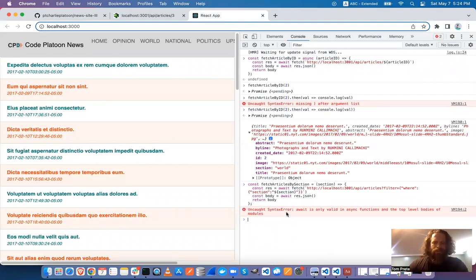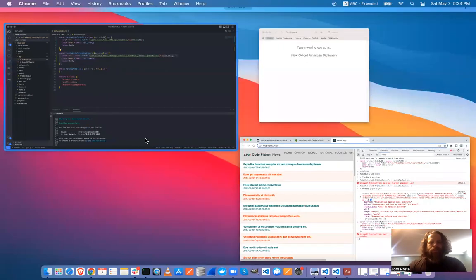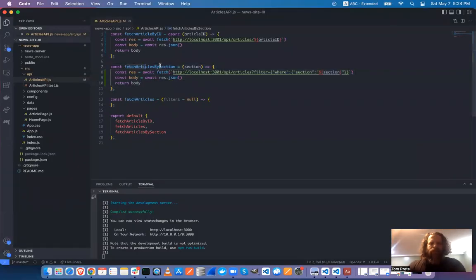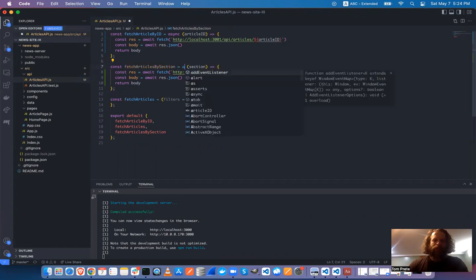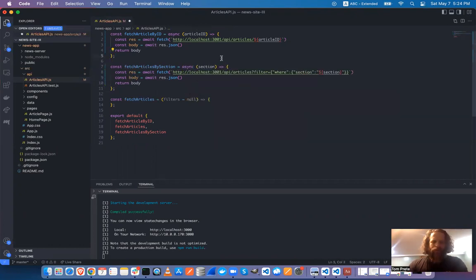Okay, so what did I do wrong? You have to use async, otherwise it doesn't recognize await. Yeah, so my fetch articles by section function is synchronous, but I'm using await here, so it just won't work. So if I'm going to use await, I have to use async. I'll mark that function.